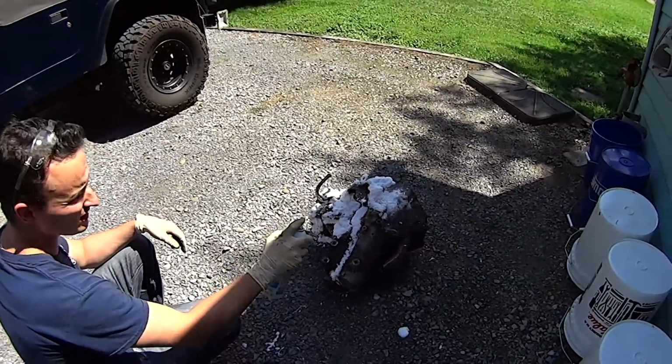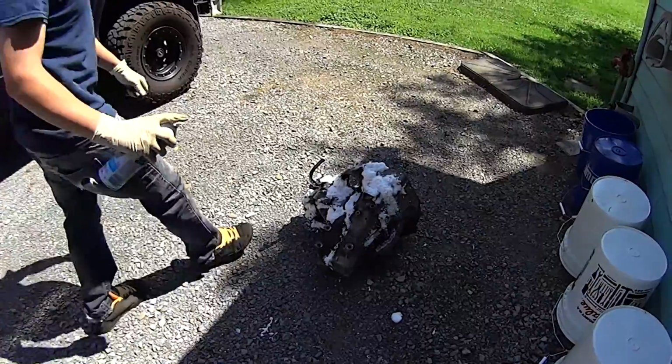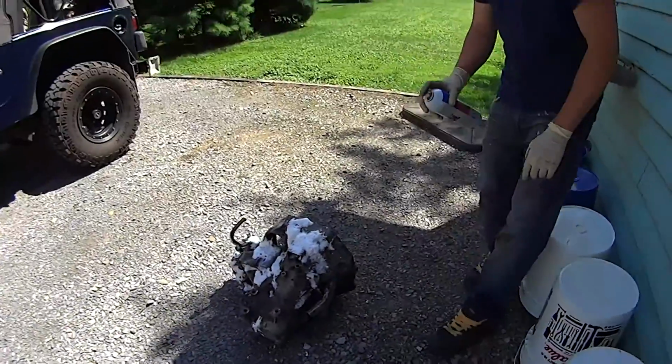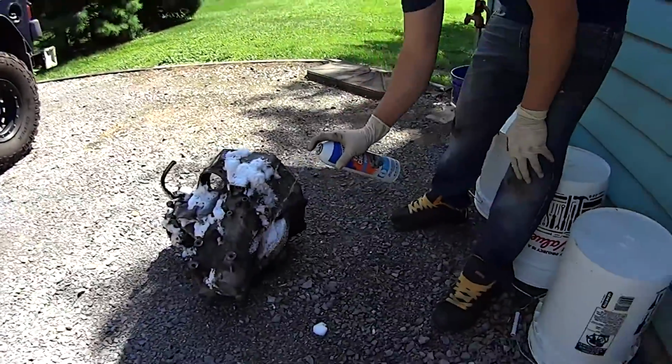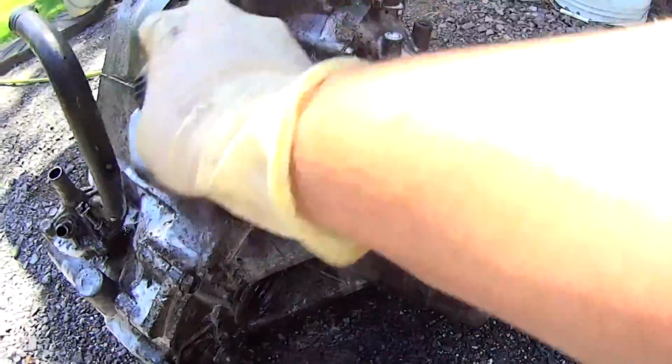You know what I just realized? I think I skipped a step. I probably should have drained the fluid first. Well, that's alright, because I'll have to drain the water out after I rinse it down anyway. So dirty!